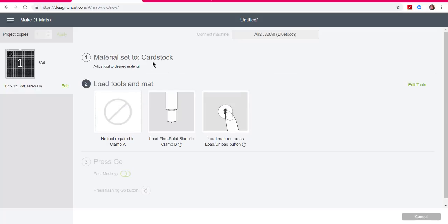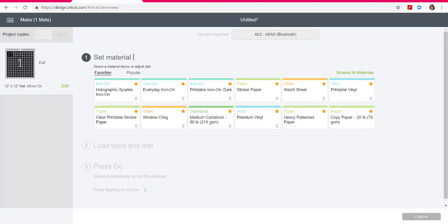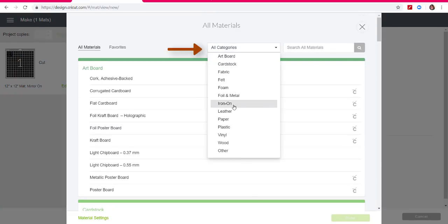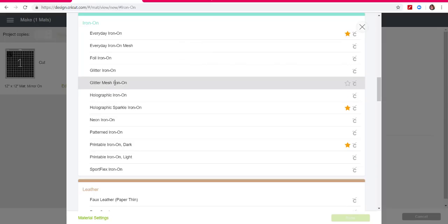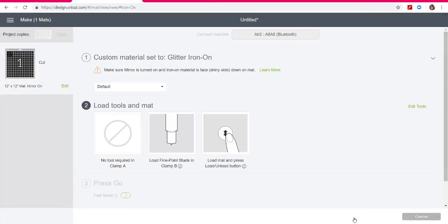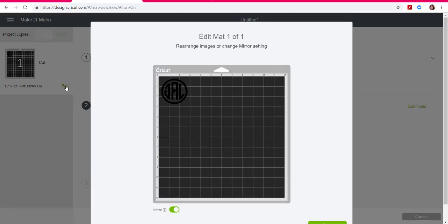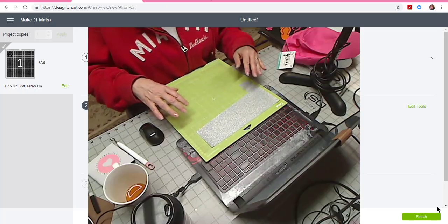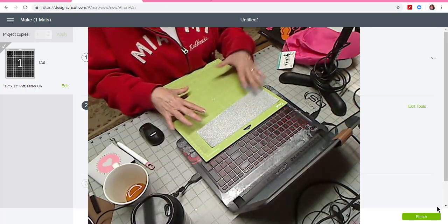Right now my material is set to cardstock, so I need to change it so I can set the material. So I'll go browse all materials, and I'll go to iron on and glitter iron on and say done. And I'm going to edit this just to make sure that it looks like my mirror is on, and it is on, so I'll stop that. Okay, so now I'm just going to put my vinyl on my mat. I used my green mat, and I'll be back to show you my weeding.